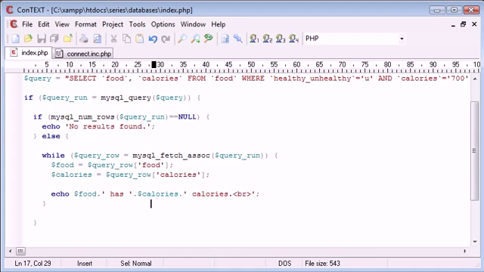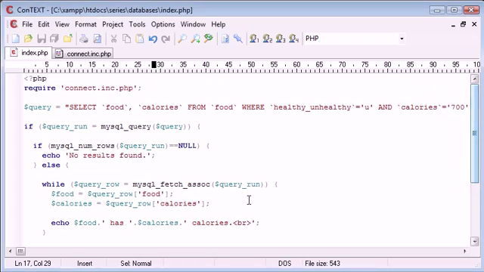For example, if we know that we're only going to return one row, for example the example I've already used with the username and password, if we know we're only ever going to return one row, we can do this slightly differently. And that will be demonstrated in the next video in this series. So for now, that was selecting data from our database using a loop and these small but very useful functions.